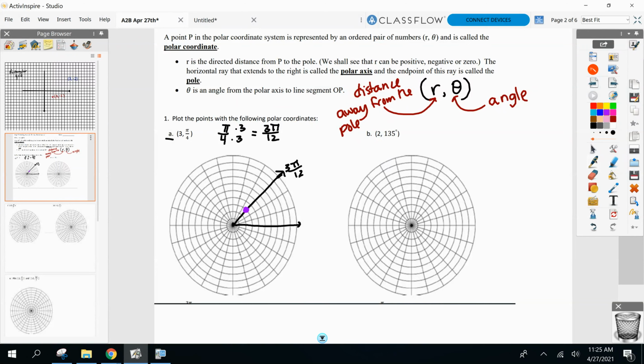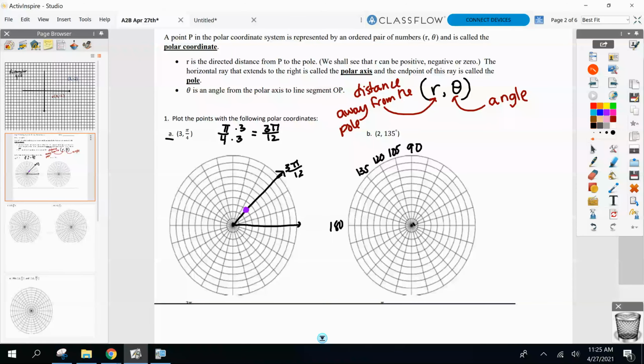Number 2. I need to find where 135 degrees are. All right, so you guys told me it went by pi over 12 in radians. What's it go by in degrees? 15 degrees, right? Every little marking is 15 degrees. So everyone go ahead and find 135 degrees. So we know 90's up top. 180 over here. So it's got to be somewhere in between going by 15s. Let's see, 105, 120. All right, here's 135.